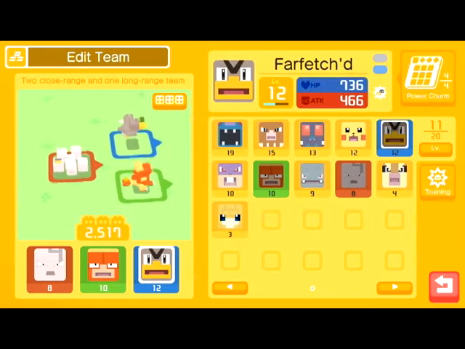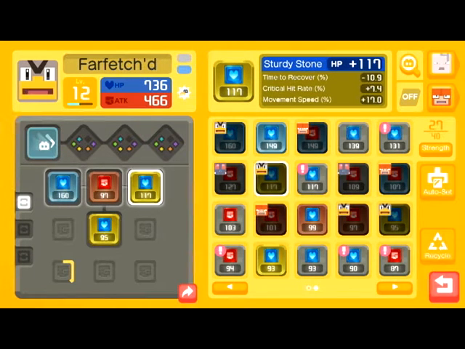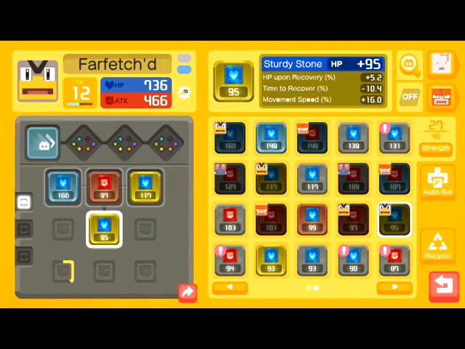Also, while we are in the Power Charms, I'll just take a quick look at these. So there's a difference in rarity with each charm. The gold one has three different boosts, whereas the silver one has two different boosts. This one only has one boost, and then the normal ones don't have any boost at all. Now, each boost is different. Even if they are threes, it's not always going to be the same kind of boost, so sometimes you'd want to look into that. I like the HP recovery. It's definitely something that I look into because I always like my Pokemon healing themselves faster.